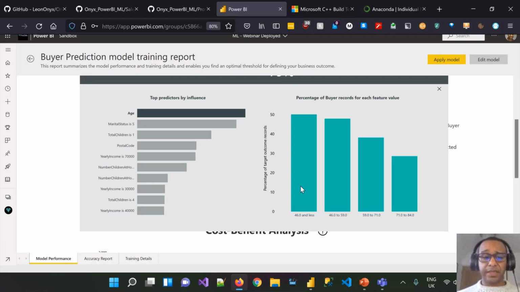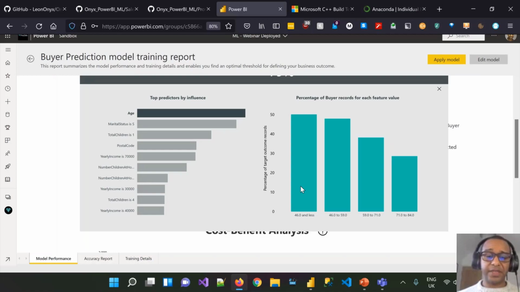Okay. Now, with that being said, let's move on to the accuracy of the report, so our next tab. And again, we're going to gloss over the cumulative gains chart and the ROC curve. Basically, what we're looking to see here is our model, the yellow line, and how it's performing against our green dotted line, which is the ideal performance, and how it's performing against what would be known as a random guess. So we can see here that our model's performance is in between a random guess in terms of a prediction and in between the ideal as well.